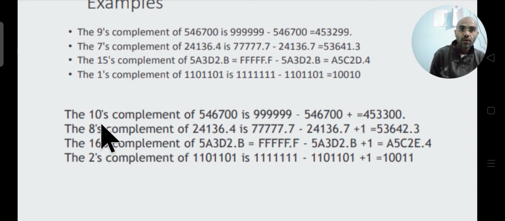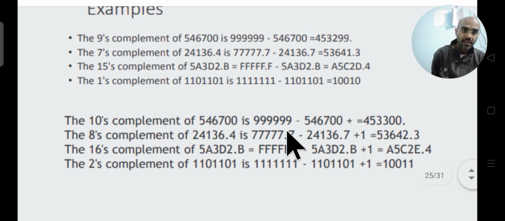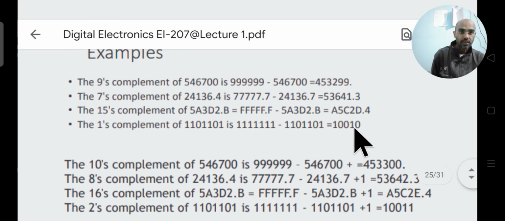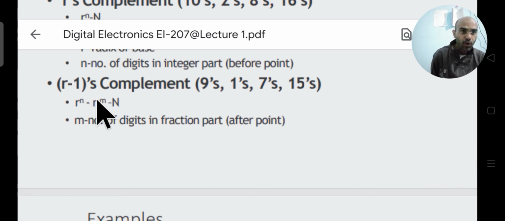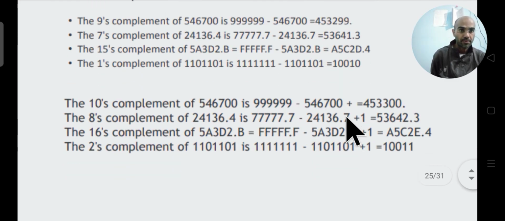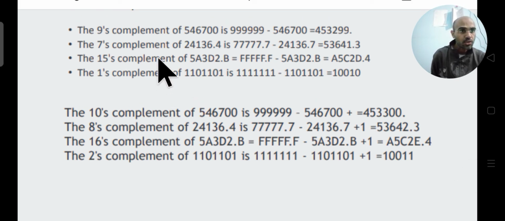Now let us move on to find the R's complement of a given number. To find the R's complement, we can use the same numbers which we used to find the R minus 1's complement. Rather than doing anything else, we will do it by a simple trick, and that trick is we take the R minus 1's complement, and we add 1 to it. Why 1? Previously we subtracted this part, now this part is not there, so to remove this part we add 1 to the R minus 1's complement. So it becomes very easy to get the R's complement of a number if we can find the R minus 1's complement of the given number.